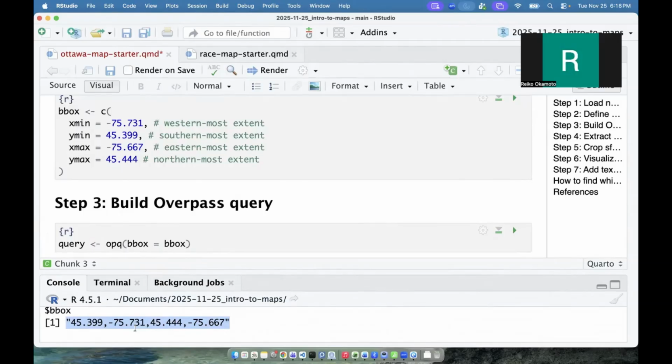Yes. Okay, so can I type, in the getbb function, you put Ottawa, Ontario, but can you do, for example, I typed University of Toronto. That didn't work. Does it have to be cities? I'm not sure. I tried playing around with it myself.